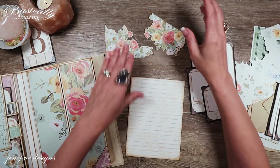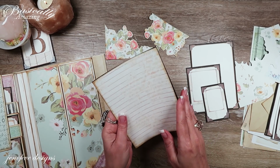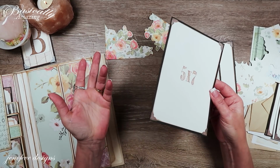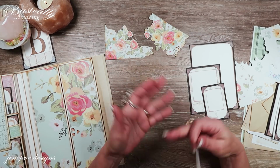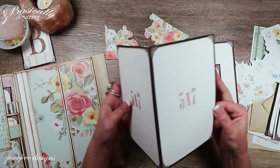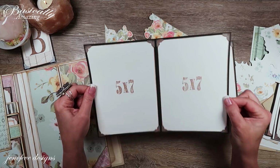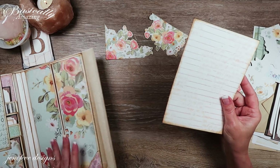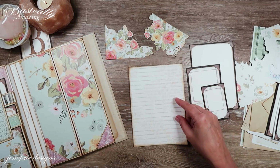Also, someone had made the comment, why don't you, I would have thought the booklet would look better this way, so your picture is on the cover. You could totally do that too. It's totally fine, totally up to you. You can make whatever choices you would like in your album. I just wanted to be able to decorate just a little bit on the outside here.